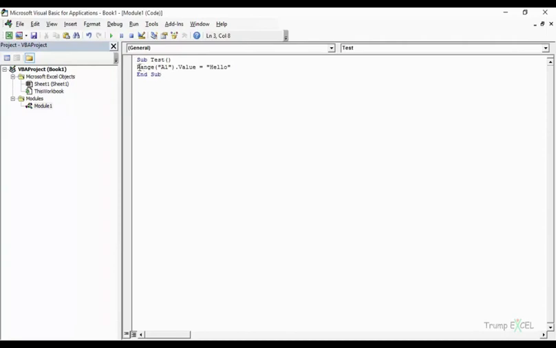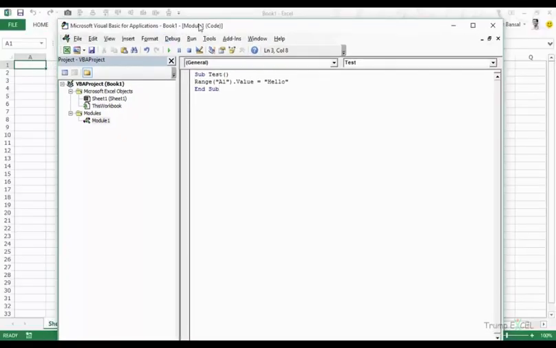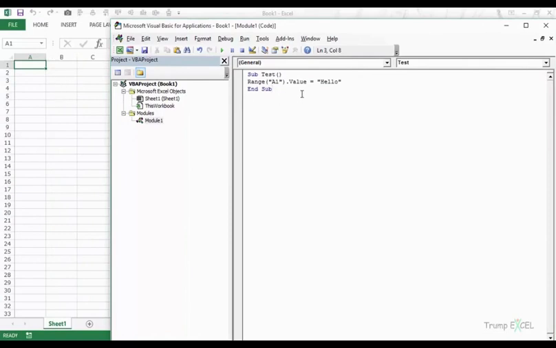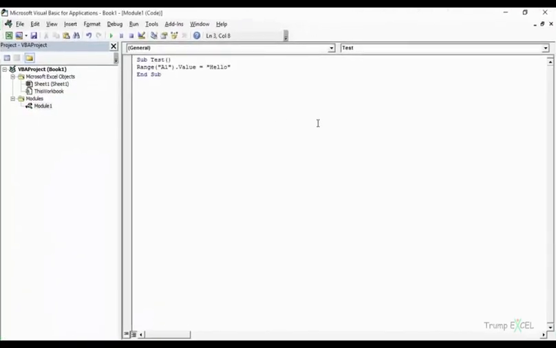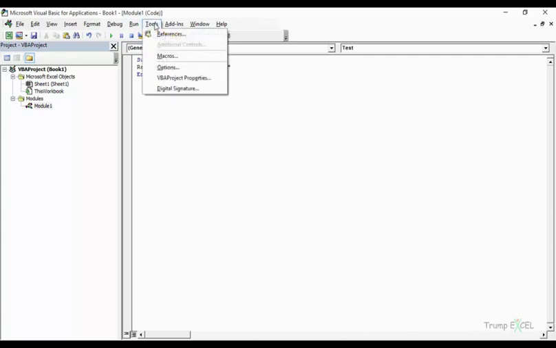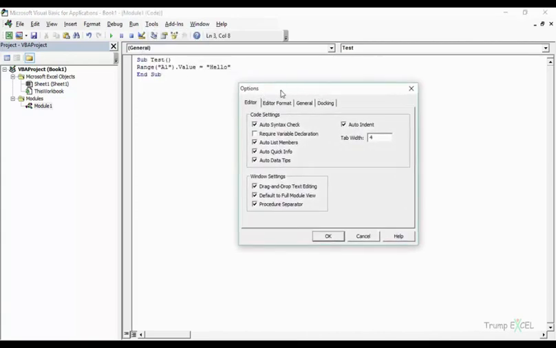What it does is it goes to the cell A1 in this workbook in the active sheet and enters this text string "hello". Now in this video we will learn how we can customize the environment in the code window, the way we write the code, the way it looks, the options that we can use. And to do that, you can access all the options from the Tools button here in the menu, and if you select Options, it opens the Options dialog box.